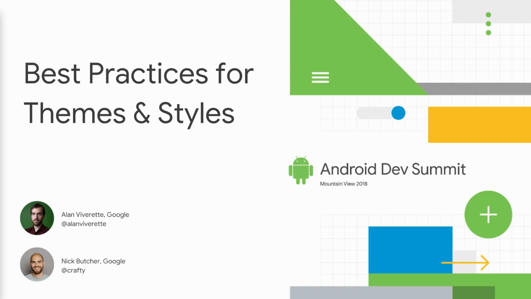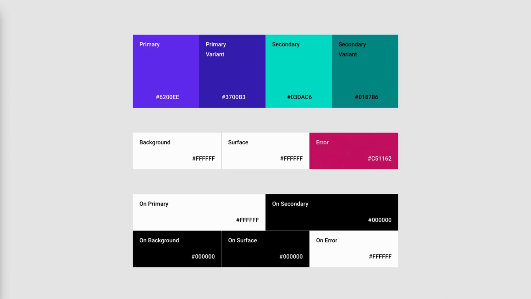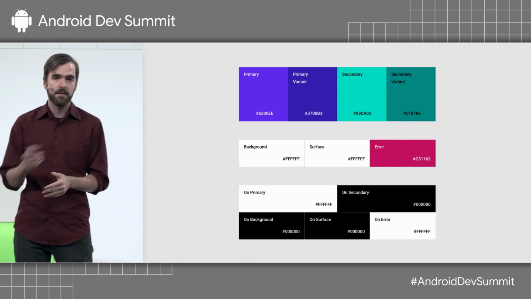And we're going to be talking about some ways to think about themes and styles at a high level and how to apply those when you're designing themes and styles for your application. So first, let's start at a high level, the way that designers create mocks and the way that developers are interpreting them. So here's the latest iteration of the material design theme palette. If you're not using material design components for Android yet, you may recognize primary as the color primary attribute from the material theme in the platform, primary variant as something like color primary dark.